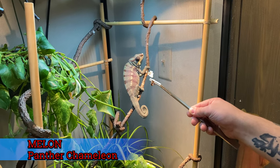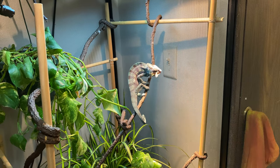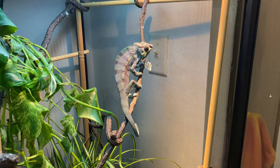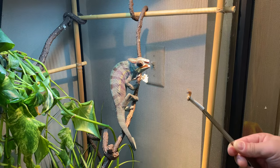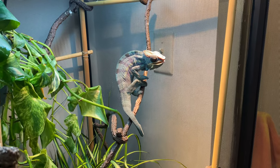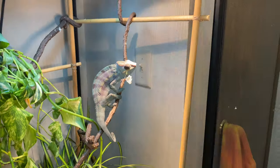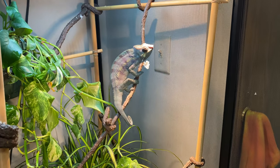Oh, it's food? Okay, I think it's good. Good job. Come on, one more little wormy. Yes. Have some fun watching these crickets dance around in his little shooting gallery, his little feeding cup.